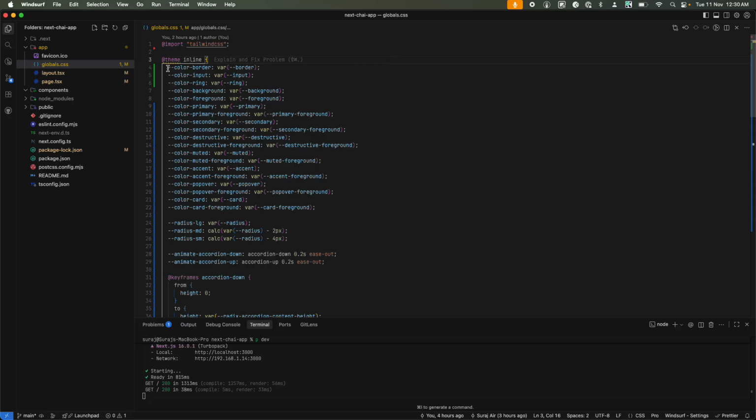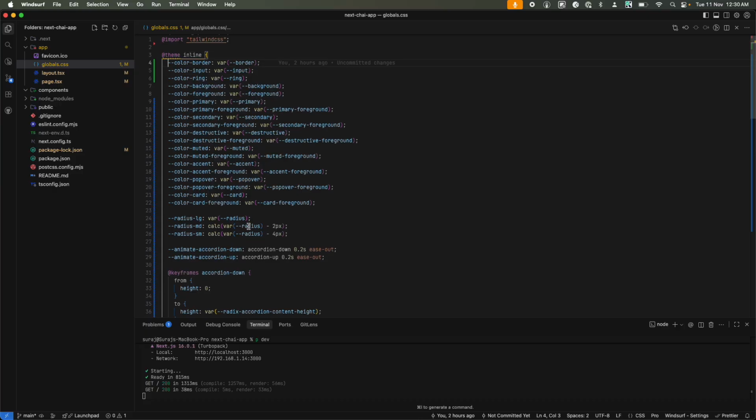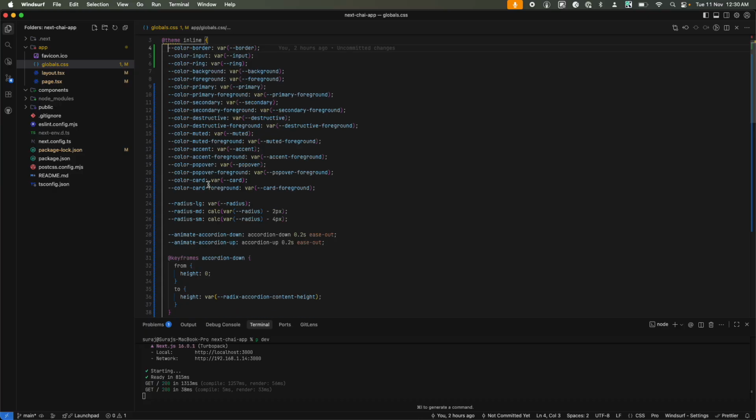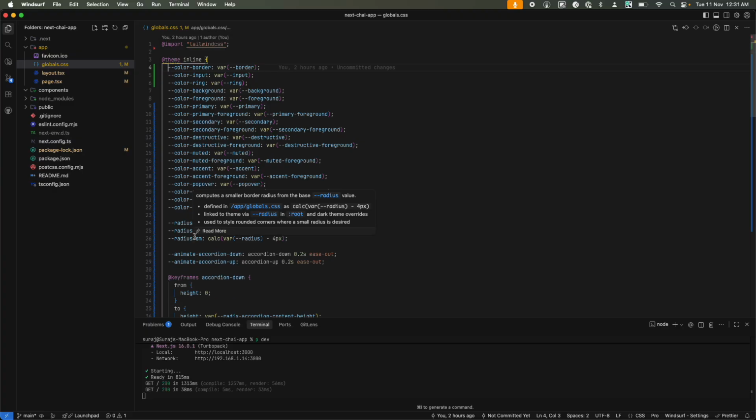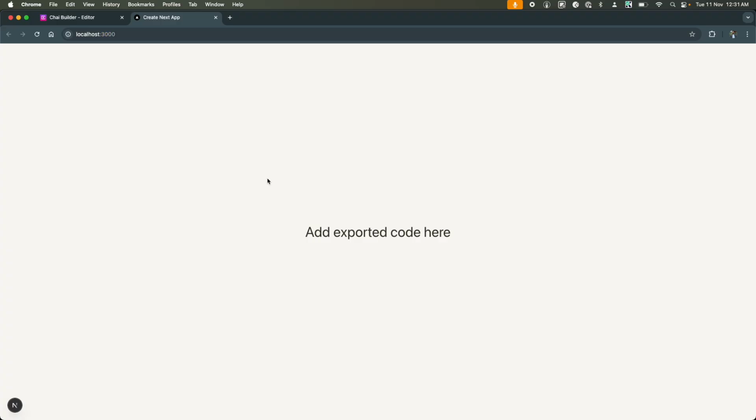So in most cases, if you're already using ShadCN, you might already have this. We define this theme over here. It has a set of colors, border radius, and a couple of animations. That's it, nothing much inside this. So we are already set up with our Next.js plus Tailwind CSS, and this is my home page.